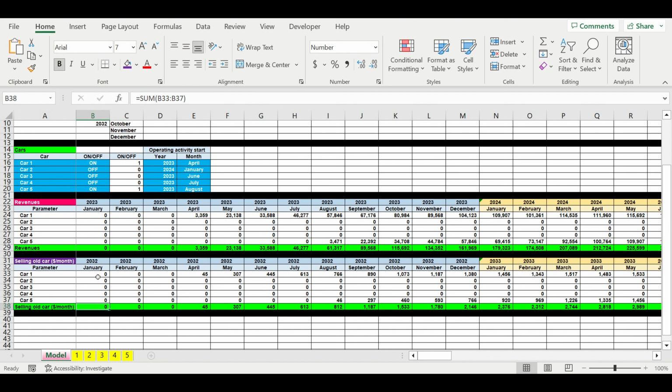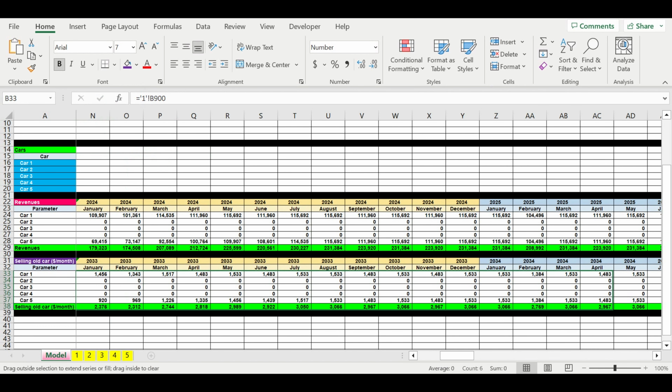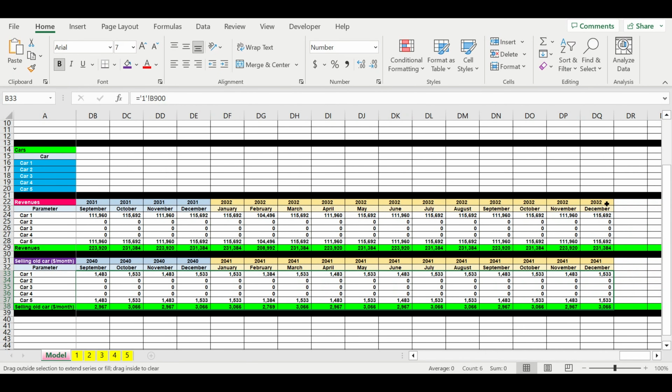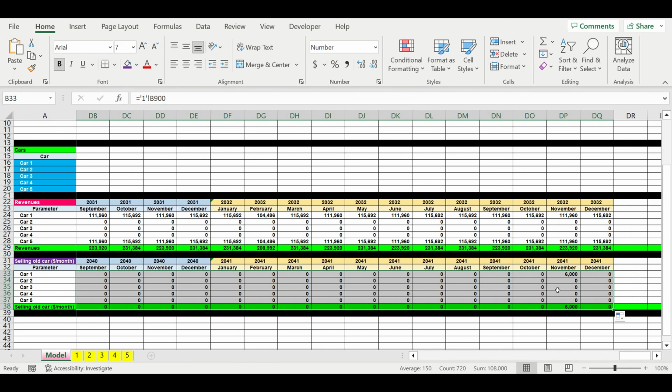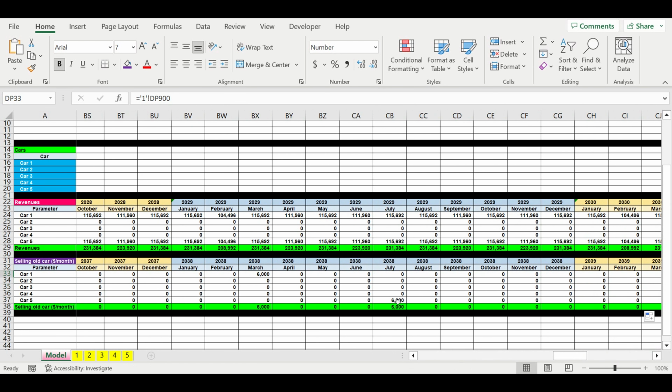So now we can extrapolate these formulas to the right. So these are the revenues from selling old cars.